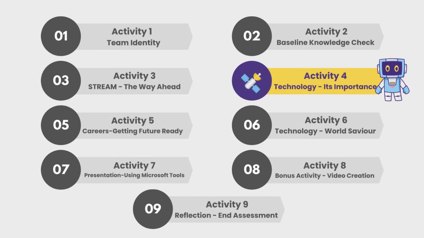Now, in the fourth activity, teachers, we introduce students to how technology is being used in different areas of work. Students understand how technology is used in different industries, how technology helps different industries, and then they get into a fun quiz that they fill up so as to complete this activity. Please note, this again is a team activity.